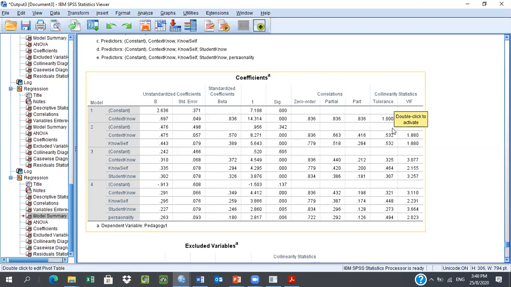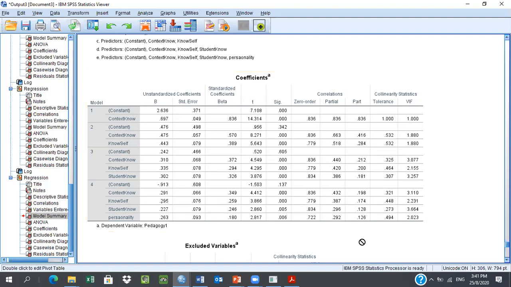Only when you have more than one IV, you can compare, isn't it? Whether they are collinear or not. When you have only one, there's no meaning for collinearity. So when you bring in another variable, then you can observe the collinearity. That's why this is still 1. But here you see, when I bring in one more, it's 0.5. So as long as all the numbers are more than 0.1, then they are not collinear.